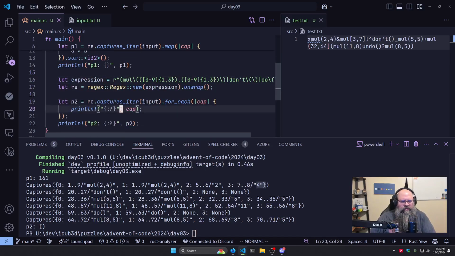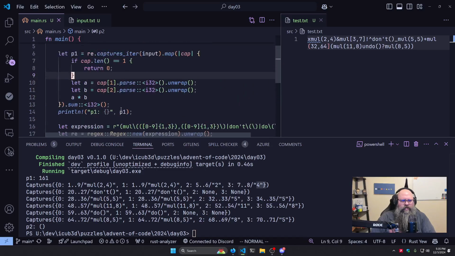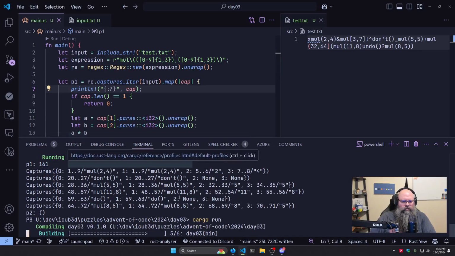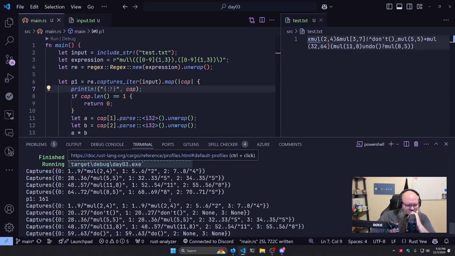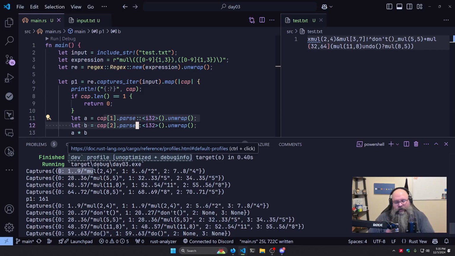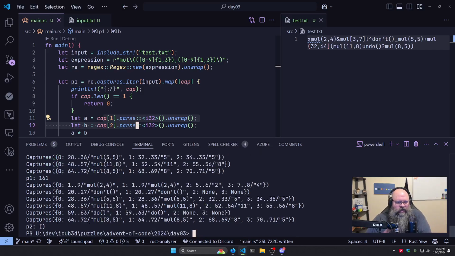How's that actually different from up here? It's cap 1 and cap 2, because the 0th capture for regexes is the whole thing. Okay, that makes sense.